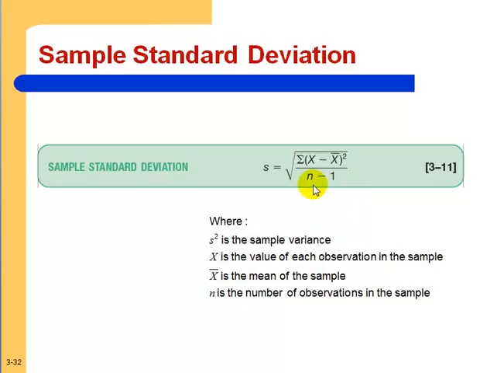Why do we want to find the standard deviation? Because if the standard deviation is very small, that means every value in that group is very close to the mean number. That means the mean number is very representative. But if the standard deviation is very large, that means each value is far away from the mean number, and then the mean number is not so representative for the whole group of data.